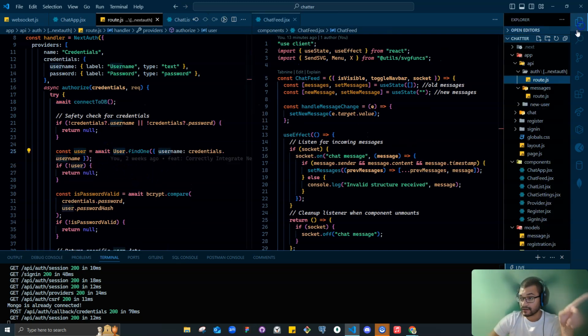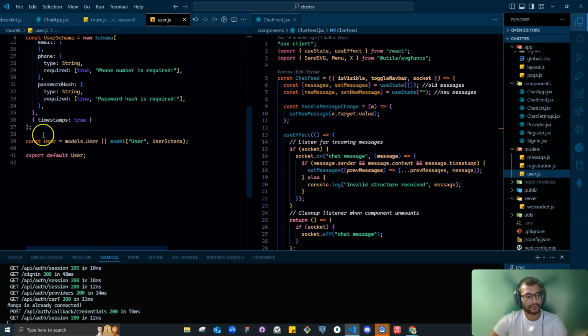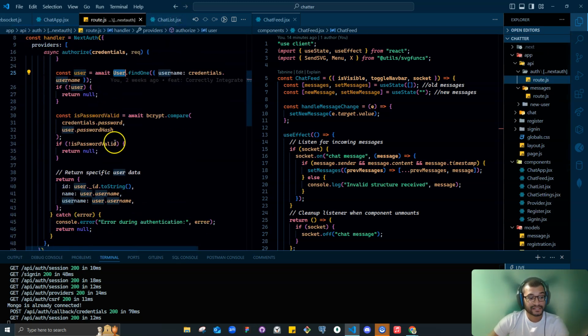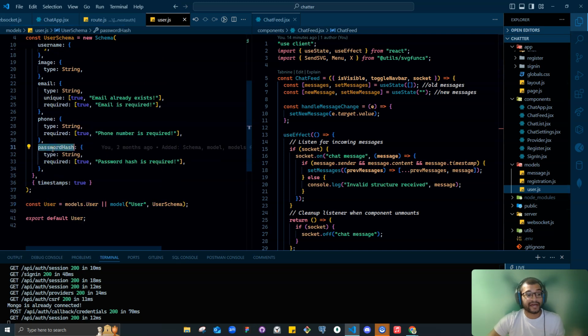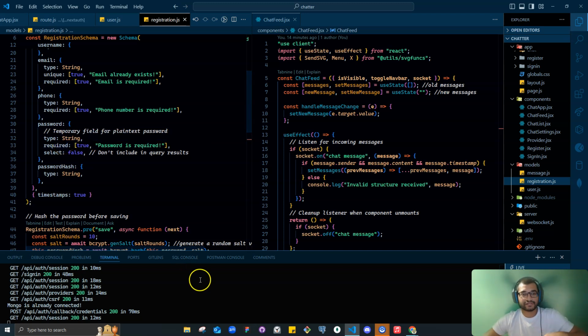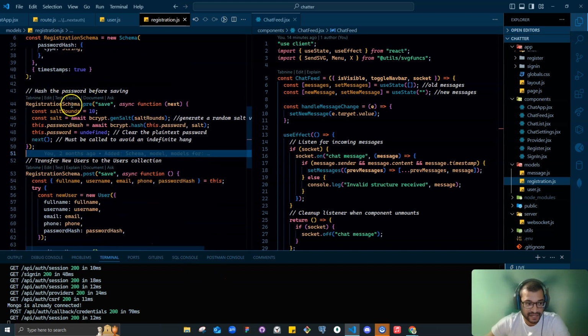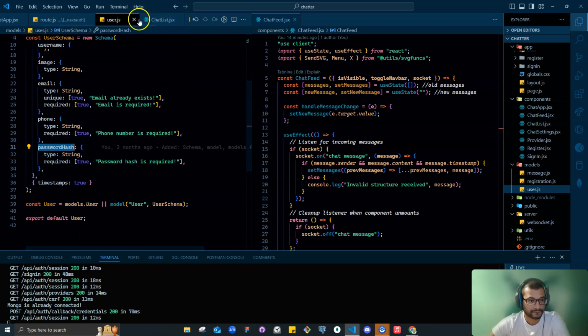User is the schema from the models that we have here, which is this one. It says user schema, but when you go down here, this is what we're looking for, the user. Once it does that, it validates the password, because in the user model we're using the password hash in addition to the registration. Yes, we're taking a regular password, but at the end of the day I'm hashing it here, and then new users who register go from registration to user. That's the flow that is going on.